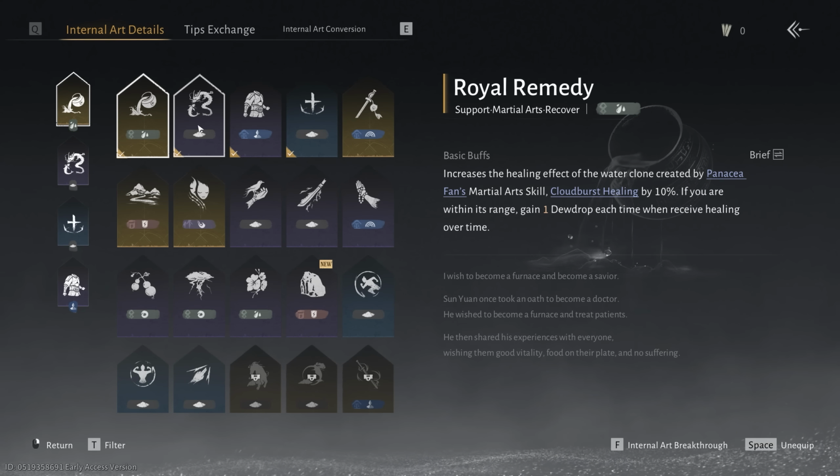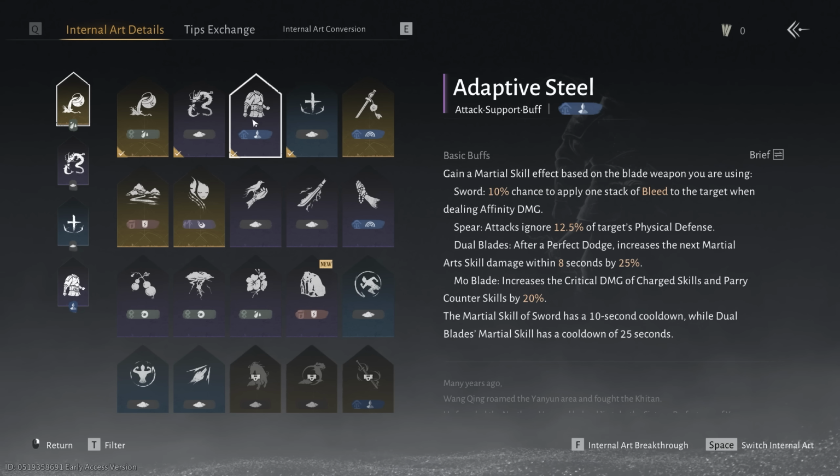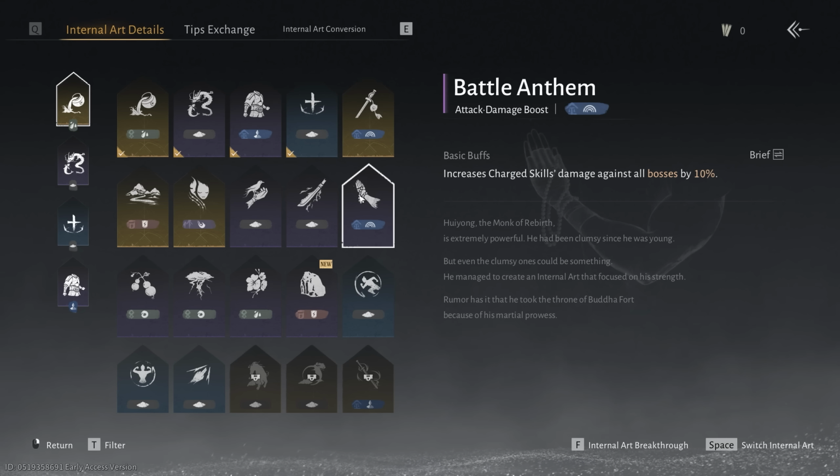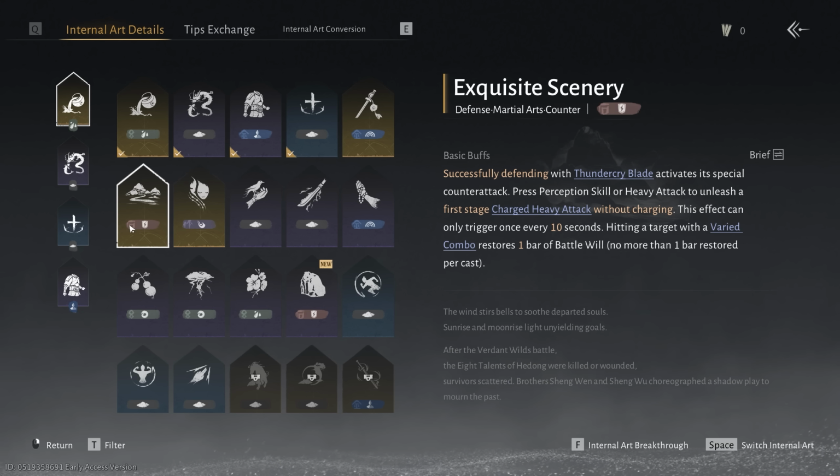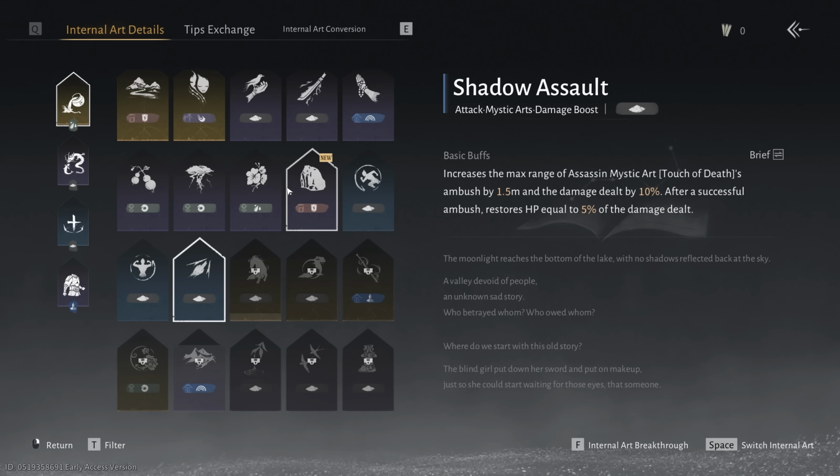Speaking of internal arts, this is another important point of progression for your character. There are many passive buffs here that perfectly synergize and augment your martial arts skills, aka your weapons.